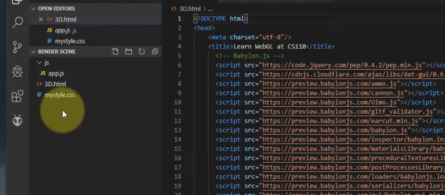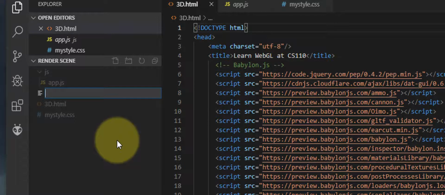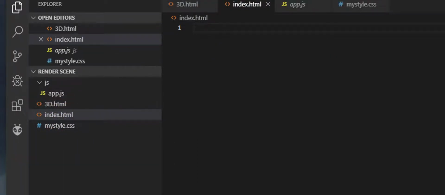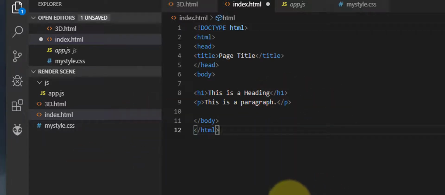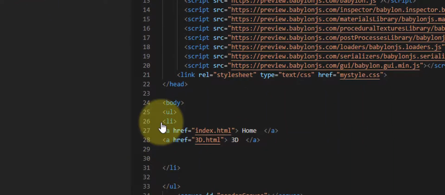That's going to be my 3D page. And then I'm going to make a new file, and I'm going to call this my index. In my index page, I'm just going to paste some boilerplate HTML here. And in this HTML, what I'm going to want is this same menu that I have here.